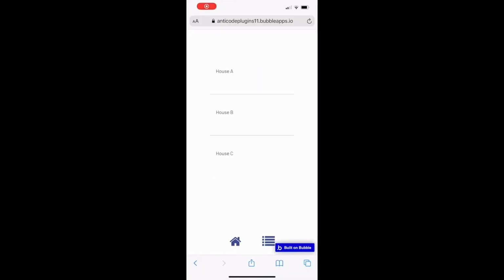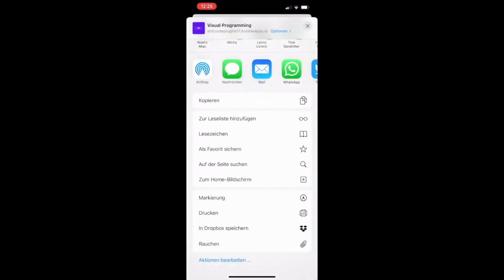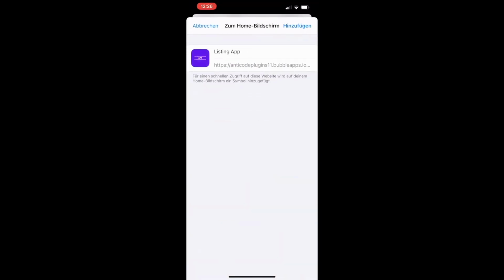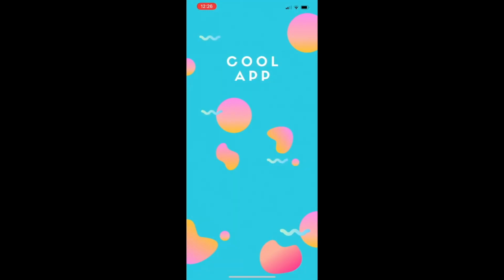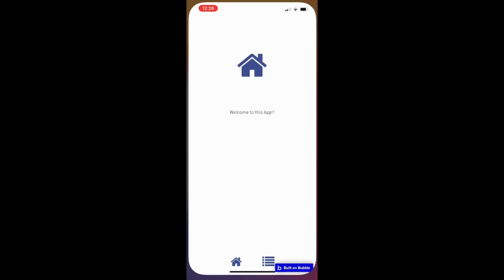Okay, so we're now on the website on my iPhone. I'm going to click share and then, in German, add to home screen. And as you can see, the app icon automatically changes to our icon, the purple one in the top left, and it's now installed basically as a progressive web app on my home screen, and the splash screen is shown now. In the background, the page is loading and the splash screen is shown, and now it's done loading. And the page is shown as a full screen app.